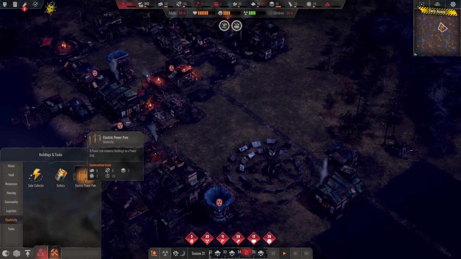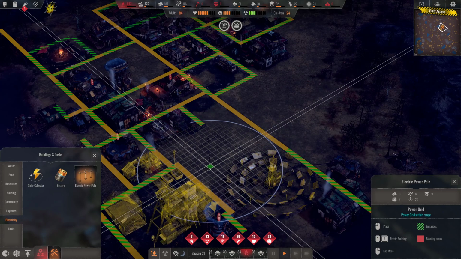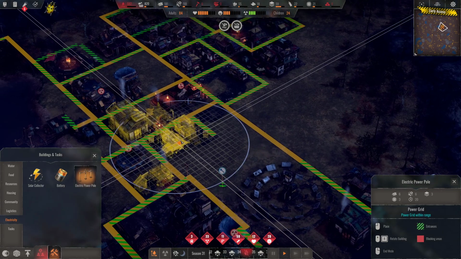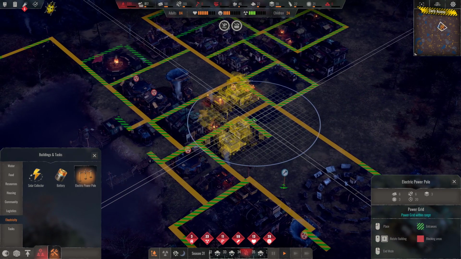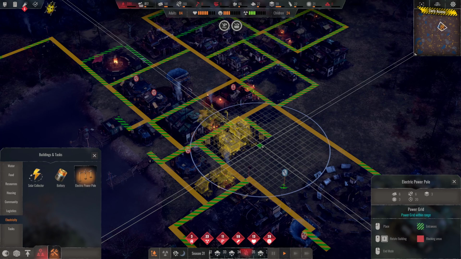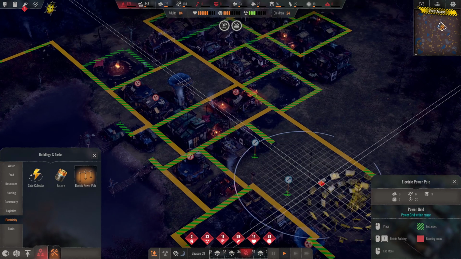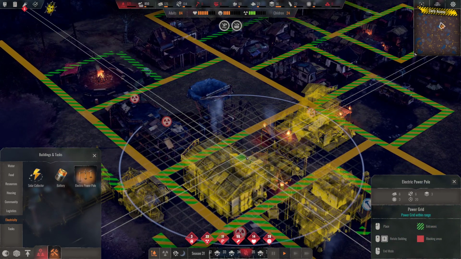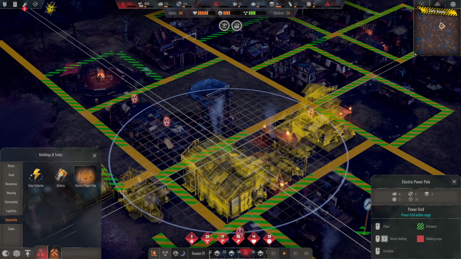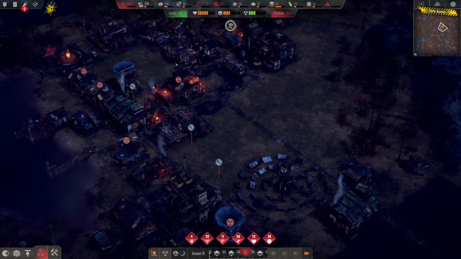And let's have some of these electrical power poles. We should have the resources for that. Let's get it from here to where we can highlight all these buildings there. Right, and as we can see, it does then have these cables that it distributes to the buildings around it. So they can be brought up now.